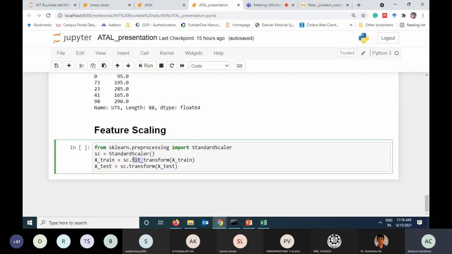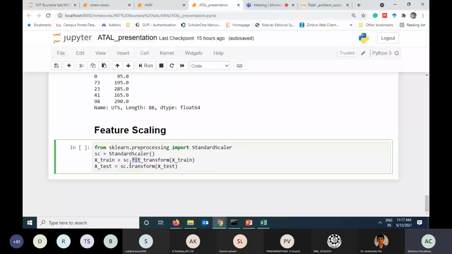Fit means we know the output values, so training always starts with fit. Here we are not writing fit, we only transform: based on this training fit, transform the test values. That is why we use fit in case of X_train and not X_test. If you execute it, you get the result.